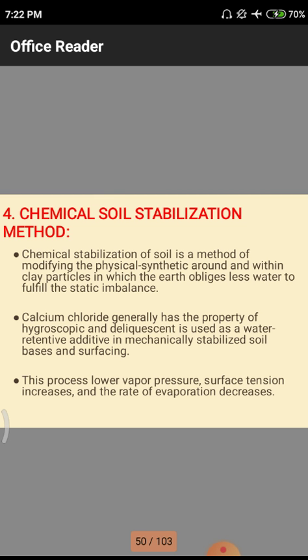Evaporation decreases means automatically there may be less quantity of settlement of soil. If the water present in the soil decreases, automatically the volume also decreases. There may be some quantity of shrinkage we have to observe, so whenever the soil is stabilized with the chemicals, there may be less shrinkage and fewer of these forces, surface tension and all those, acting on the soil, so it will be a good process.